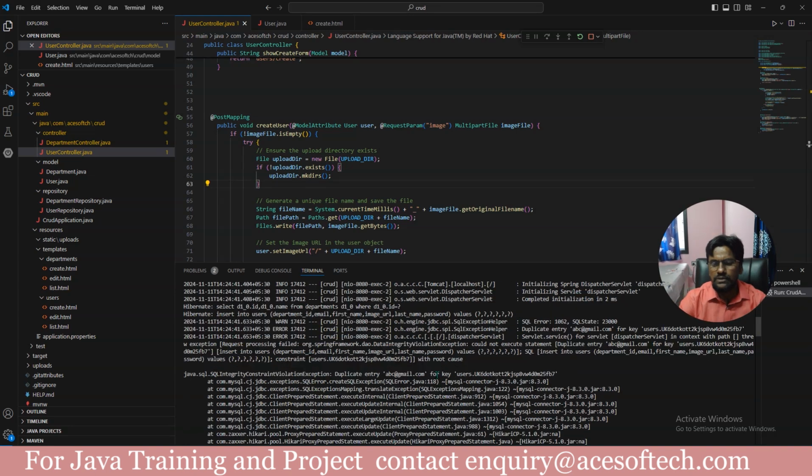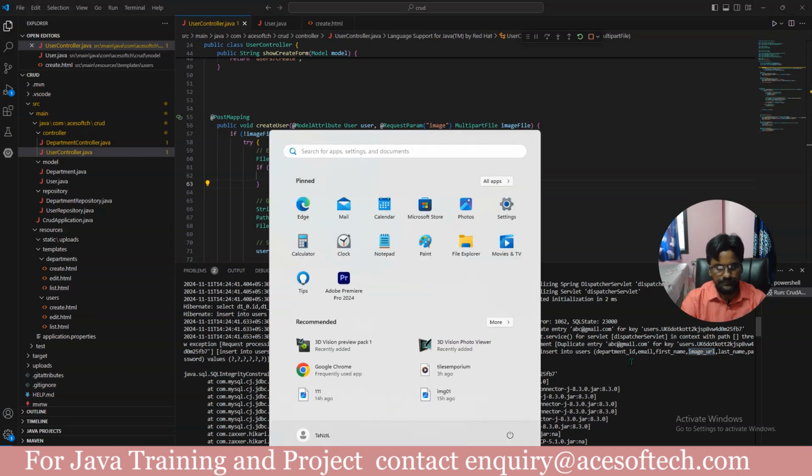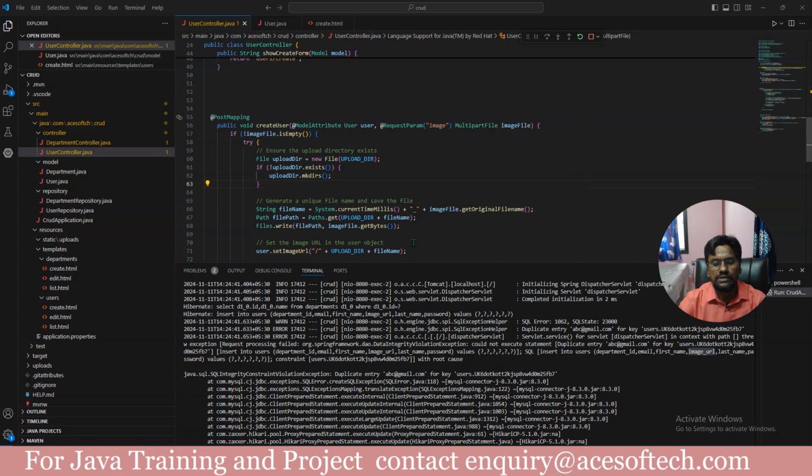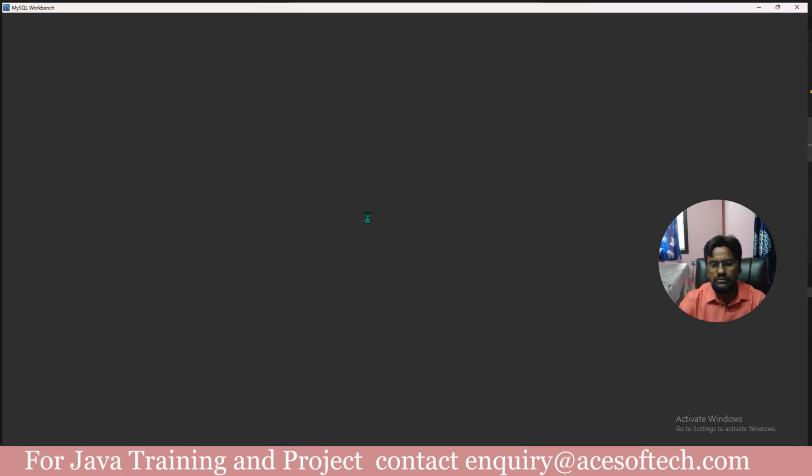It says there is some SQL error. That means what? The field names: department ID, email, first name, last name, image URL. So let's do one thing. I will check in MySQL if the field has been created or not. Image URL. So that can be the reason.